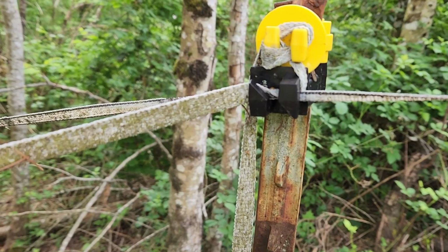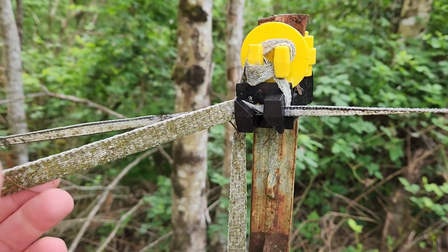Good morning, everybody. I'm on my way down to take another peek at this electric fence here and try to get it to where it's not shorting out. So I'm going to go turn it off really quick. So I just turned this fence off.